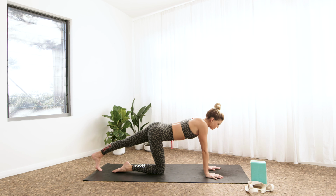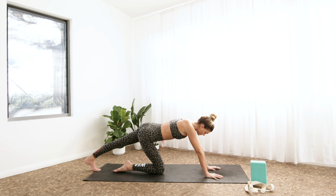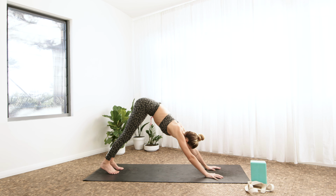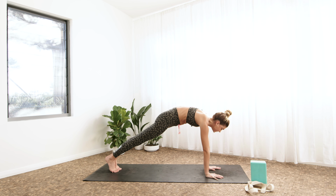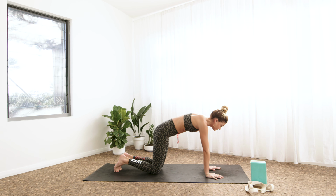And then extend the left toes back edge, plug the heel down, tuck the toes, and pushing through the palms of the hands, engaging through the core. Coming back to center, tucking the toes, lifting the hips, downward facing dog. Inhale. Roll forward, higher plank, stack the shoulders over the wrists. And then exhale, bring the knees back down, tabletop position.